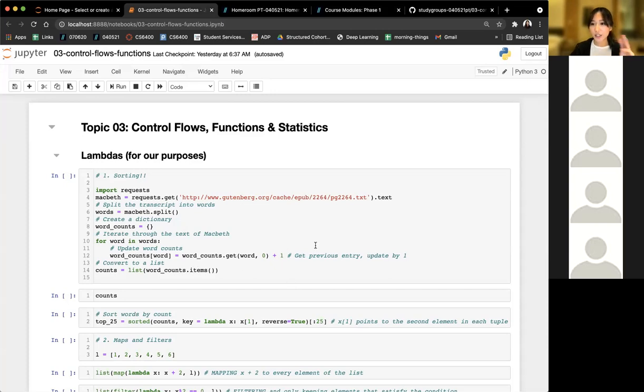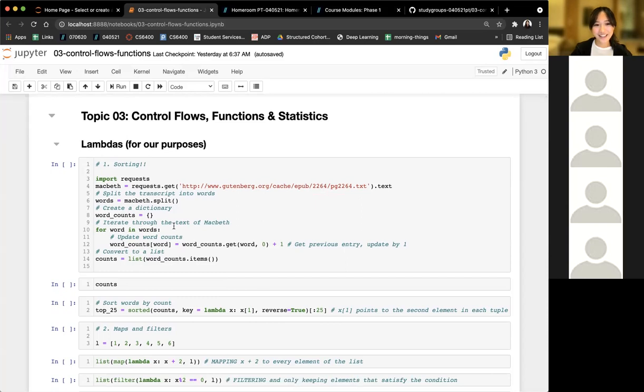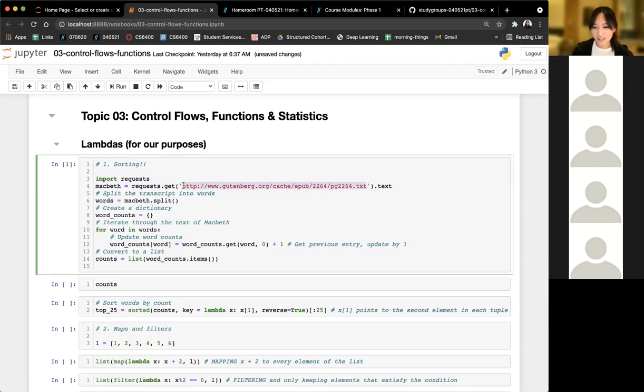Just for some context on this example, this is analyzing the Shakespeare play Macbeth in terms of its word count. If you take a look at that appendix lab, I think it has a lab that says, make a bar chart of the most used words in Macbeth. I think that's something similar to the prompt. And the context of what we're doing here is, actually, I'm going to walk through all of this real quick. What we're doing here is we're importing the text of Macbeth. And I'll talk about what this line means. This is actually something that we're going to use later in topic 9. So don't worry if this requests.get doesn't make sense yet. We're going to get more into that. But basically what it does is it reads this text file.